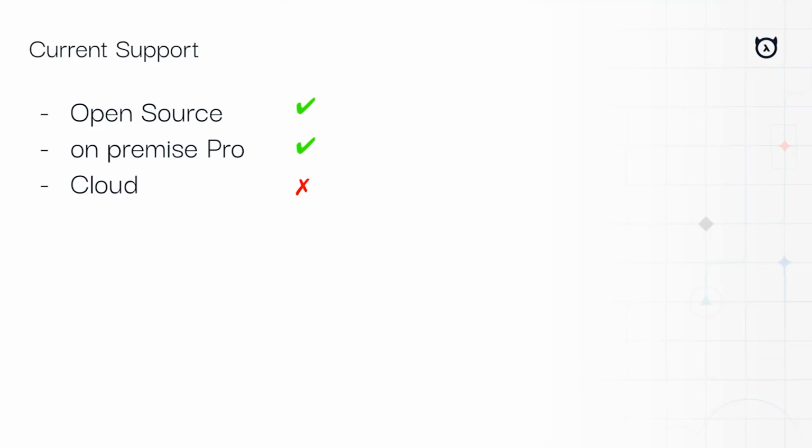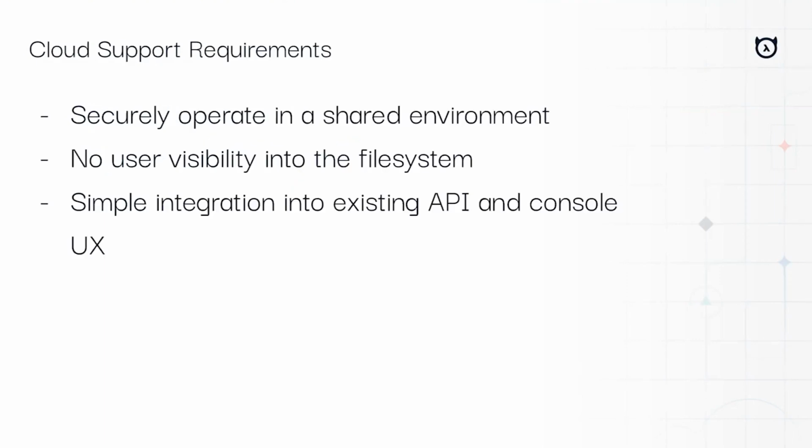When you're using Hasura Cloud, it's a shared environment with a number of different users, and nobody gets any visibility into the file system. And that's really important for security reasons. So up until now, we haven't supported the SSL certificates for Postgres on cloud, but that was something that people wanted, and it's really useful. It adds to the security of your whole connection, and it's a really good feature to have. So we wanted to find a way to do that.